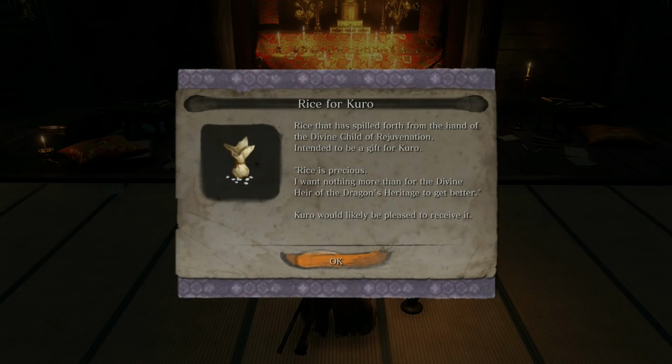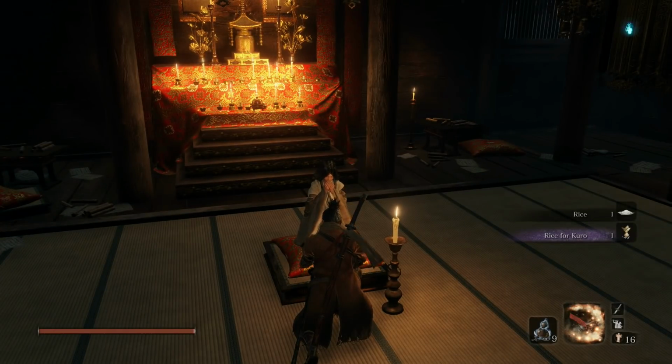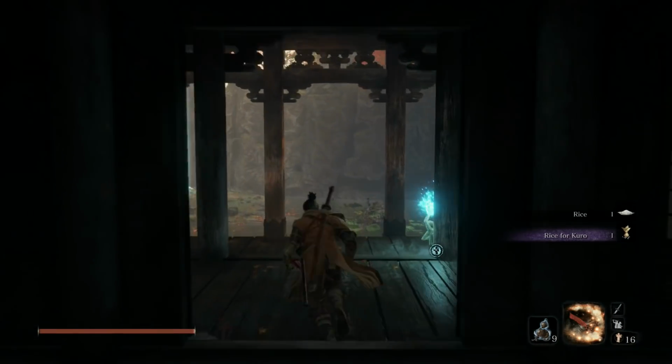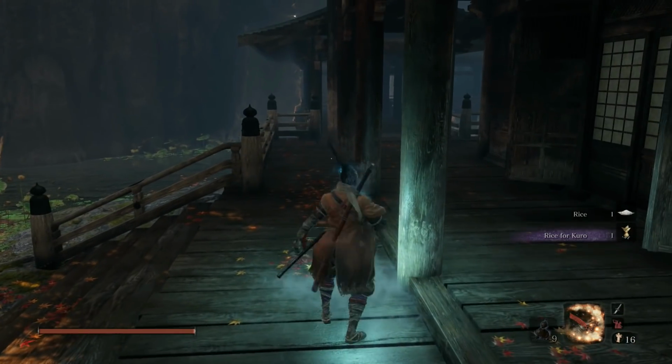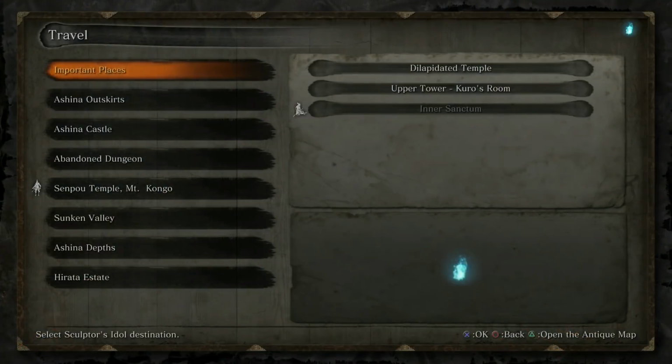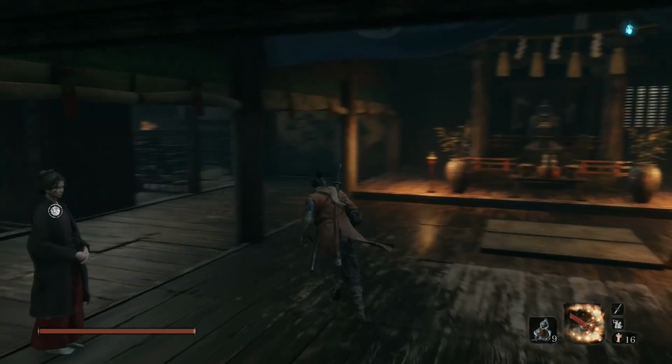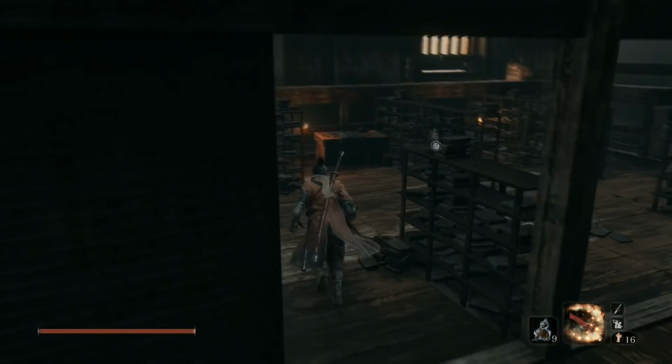So now we can actually go back and give him that rice. Remember, this is for the secret ending, but here's the deal. I would recommend doing this regardless, because you can get a pretty awesome healing item from this little boy. So let's go and now talk to him. So let's fast travel back, and I will see you guys in a moment. Alrighty, so let's go and talk to the little boy now.